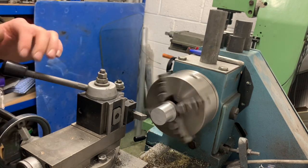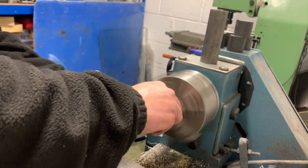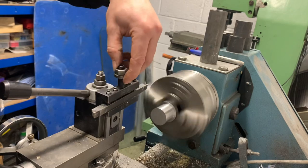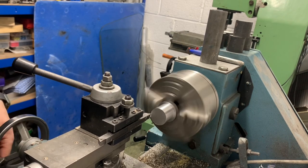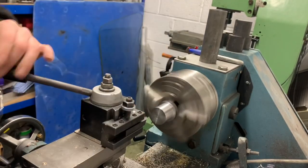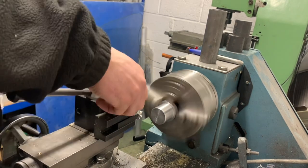Just give it a little bit of a buff, get rid of some of the striations. We want a bit of a chamfer. Actually, no, I want to clean that face first. So we want to just tick this face off, make it nice and square. There we go. Chamfer it out, help get it in the tube.